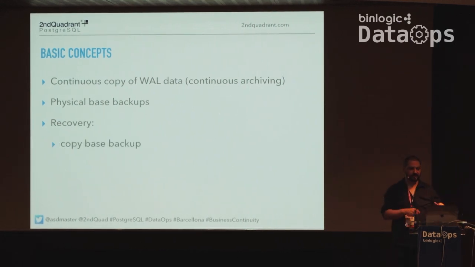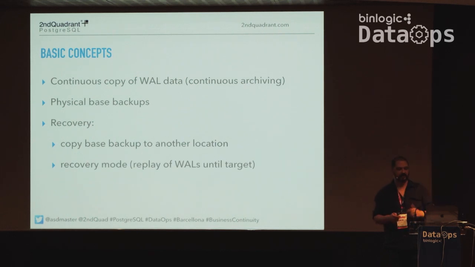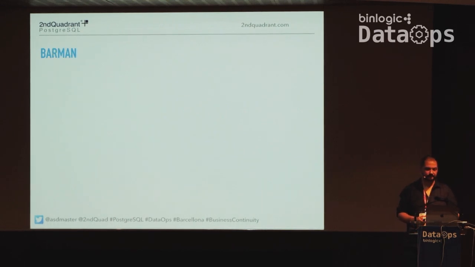So we want to copy the base backups from the location where they are saved to another location, put the new server in recovery mode, and allow it to copy the WAL files and replay all the transactions that are stored inside the WAL files until the point that we want. That could be any point in time. You can do that manually, or you can use different tools.